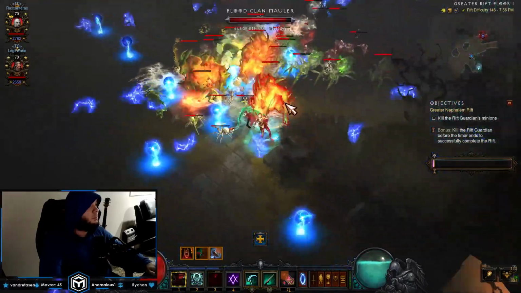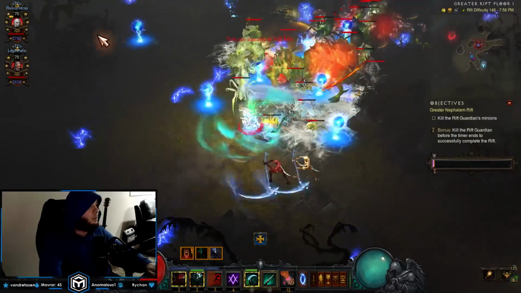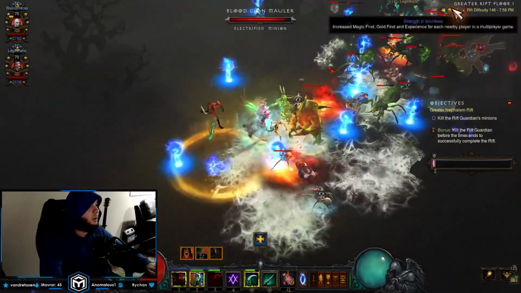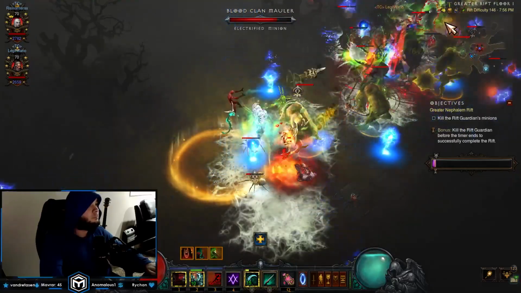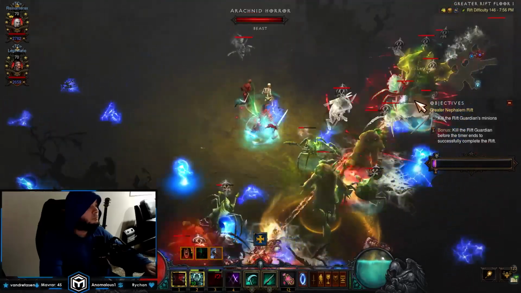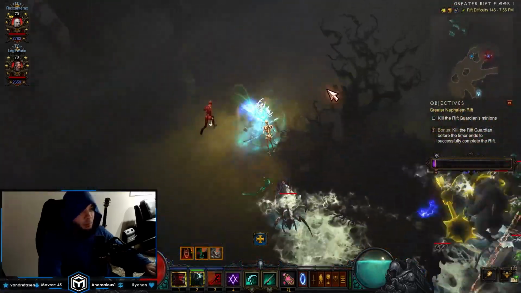It's got to be the strongest build out there. People are doing like triple support Bone Spear, where the Bone Spear kills all the trash and kills the Rift Guardian. This build can really do it all, and if you haven't given it a shot so far in the season, you should try it. So let me explain to you how it works.